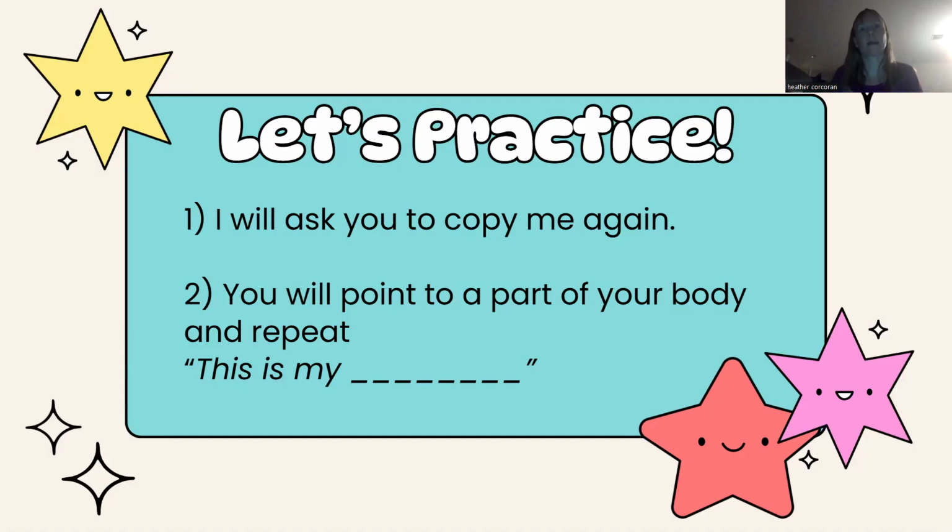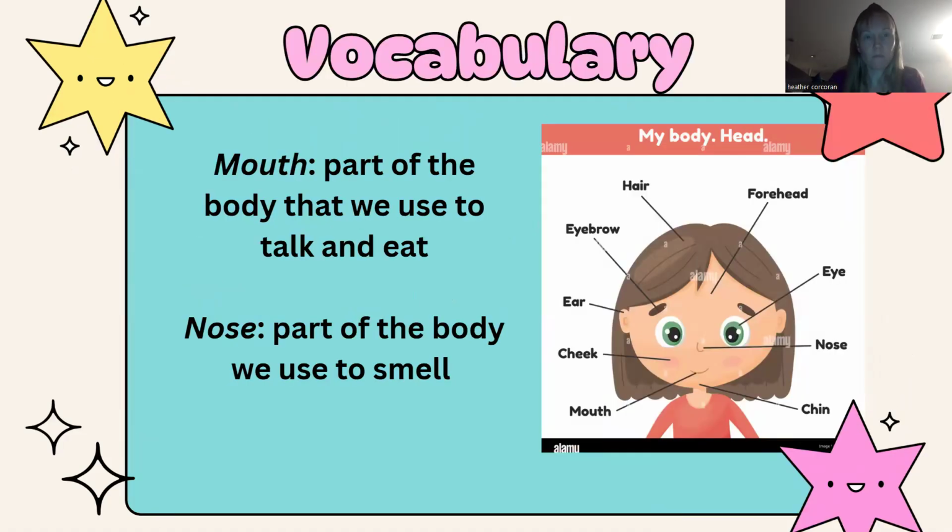And then I would do it one more time. Okay, now touch your head. Say, this is my head. This is my head. And we would do the same with the ear and the eye that we just talked about. And I would go ahead and remind them, you have 1, 2 eyes, 1, 2 ears, but this is the ear. This is the eye. So we would move on and do the same thing with the rest of the slides where they're going through that critical vocabulary of mouth and nose.